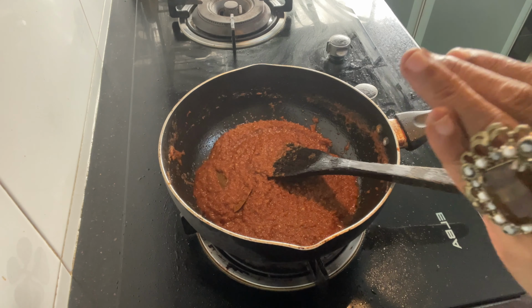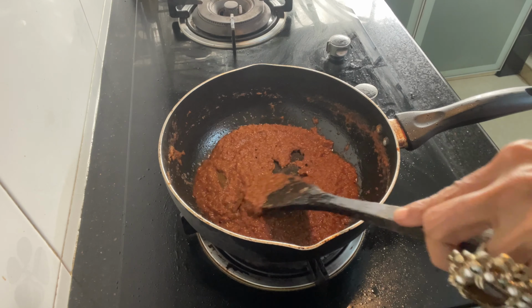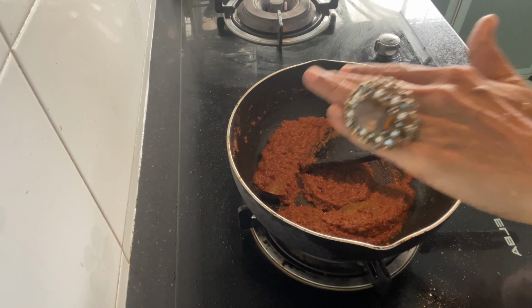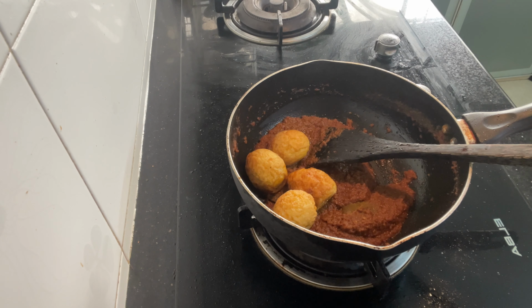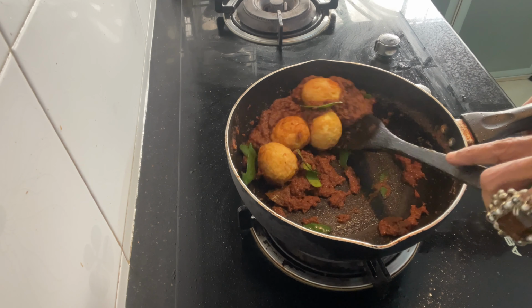Now, if you want more of the sambal, then you have to pour in water. But let's cook still until you barely see the oil floating. Otherwise, you'll get the raw smell. At this juncture, I'm going to add the eggs and the limau purut leaves. Now, if you want the drier version, then you cook down the belado sauce further. And then you just stir and we are done.